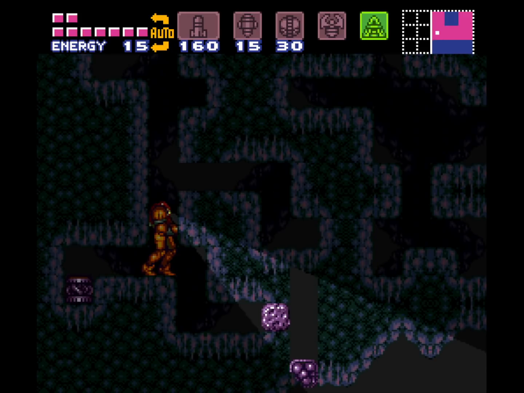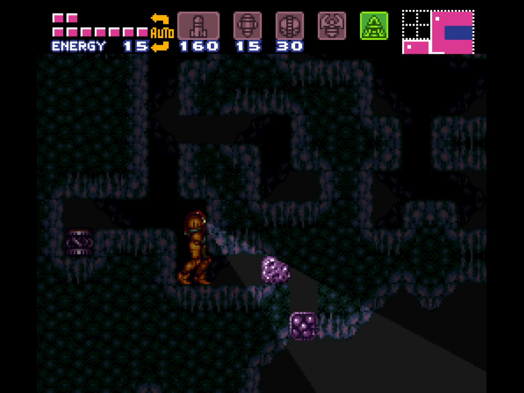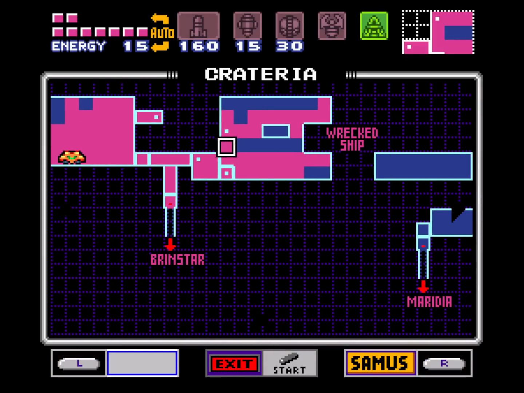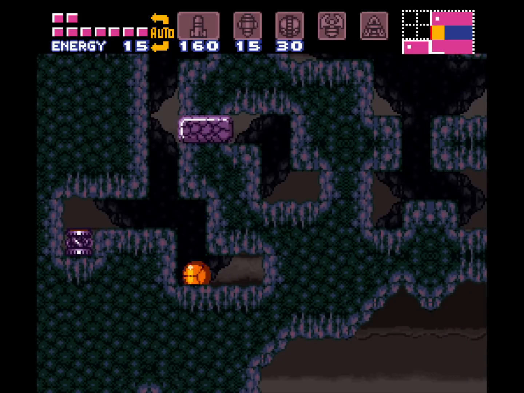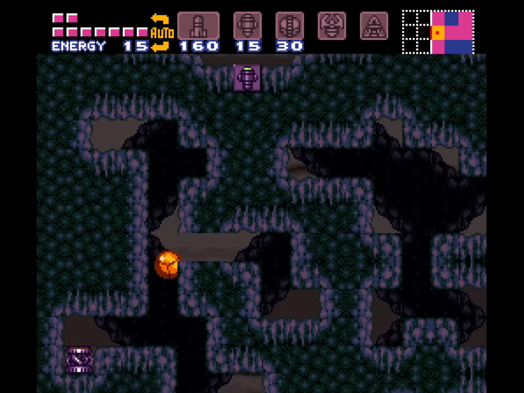So yeah, be careful over here, because there is this. So you may notice, looking at the map, that we're actually over top of where we were before. And if you step through there the wrong way, you fall back down to the bottom, which means you have to go all the way around again in order to get back here.